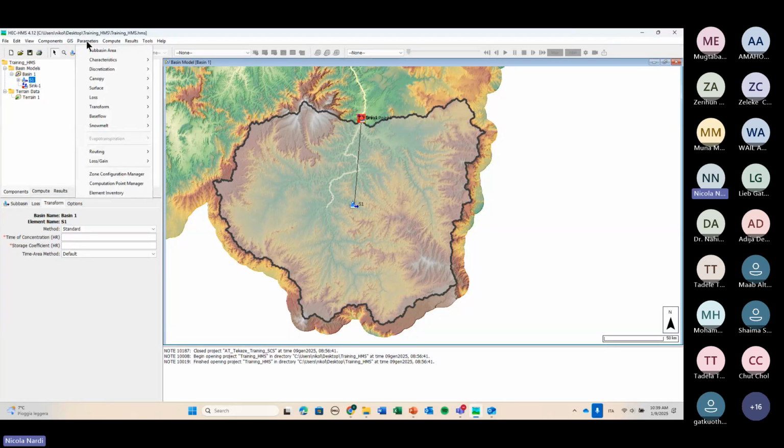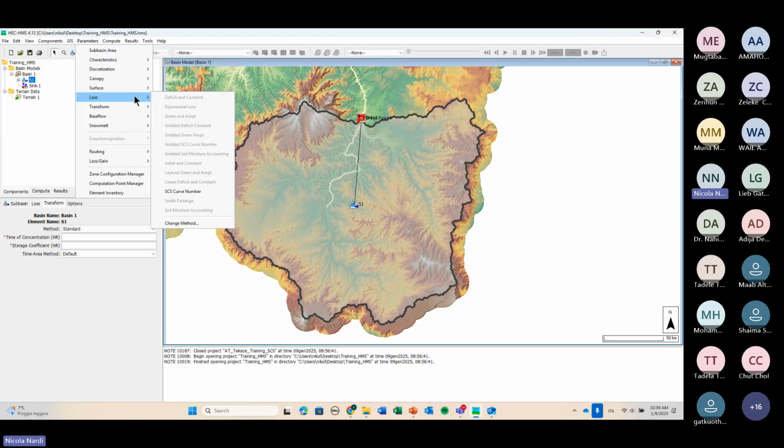you have the parameters menu. In the parameters menu, you see that you have a lot of possibilities. If you remember, discretization, canopy, surface, loss, transform, and so on and so forth.